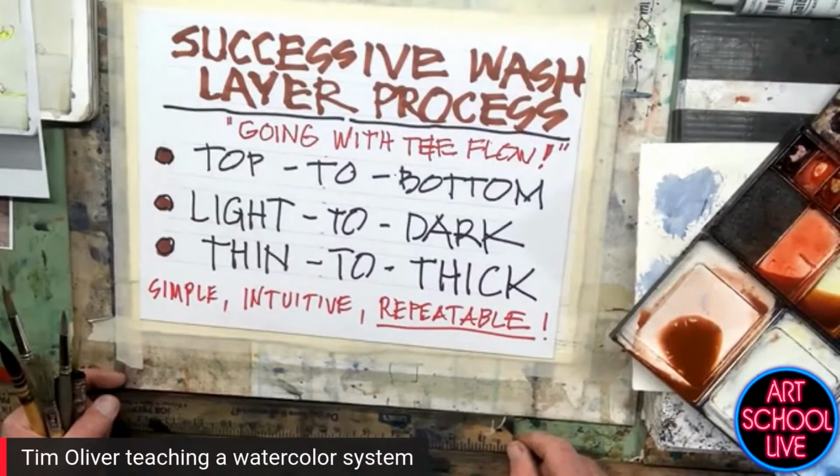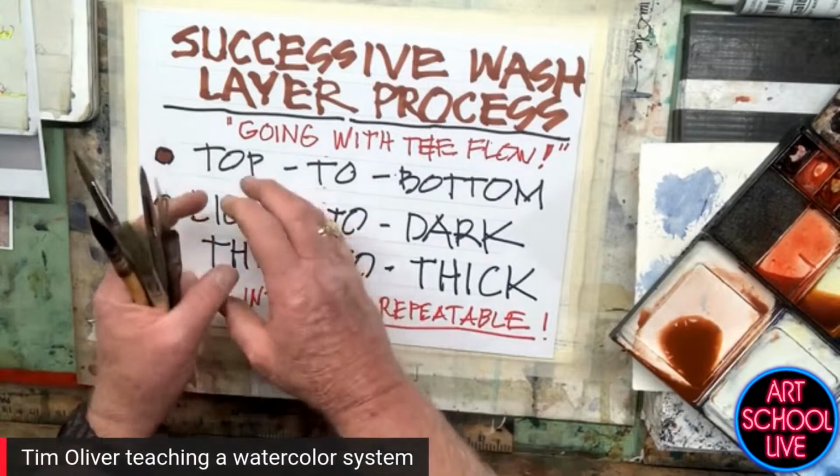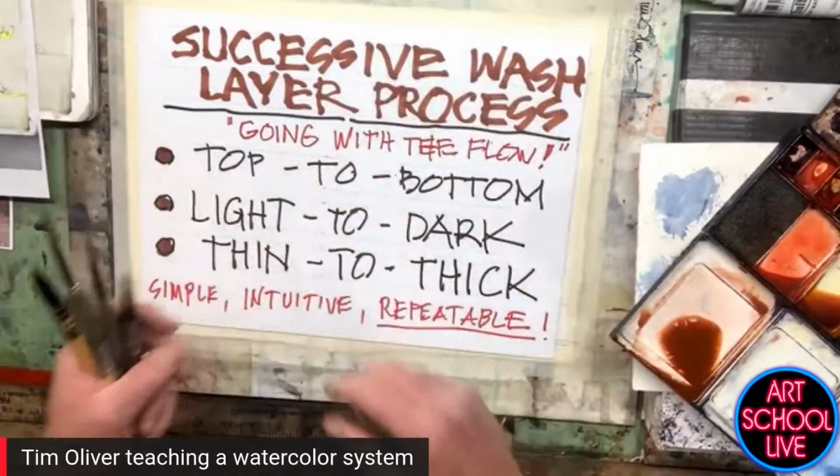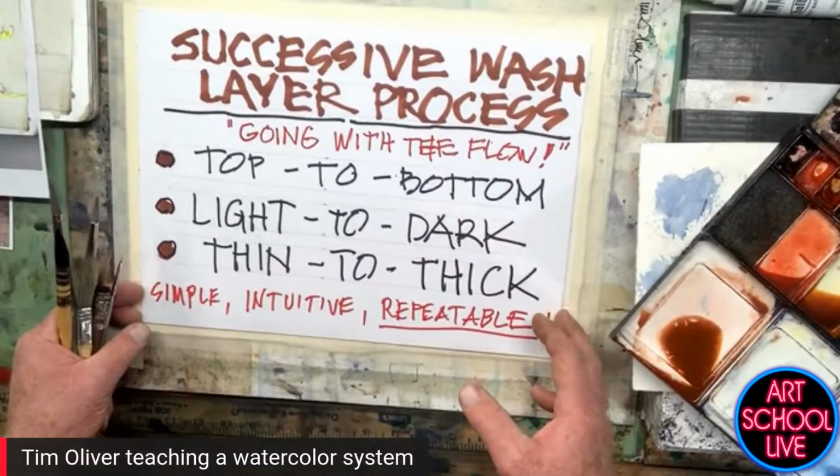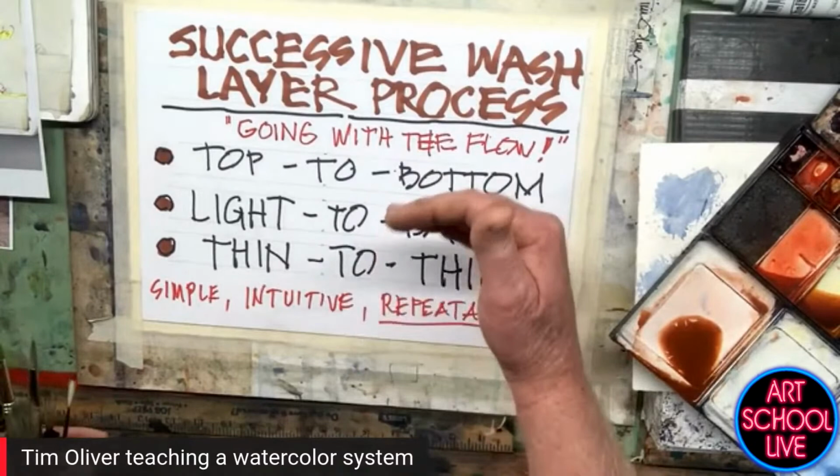Well, that's hard for me as an oil guy, because I typically start out with my darks. Yeah, it's the total opposite. And I know a lot of times oil painters will start at kind of the center of interest and work their way out. Everybody's got their own way, but this is kind of a baseline. And I change things up a little bit from time to time, depending on what I need to accomplish. But as a general rule, this can be a light bulb moment for you if you'll do that.